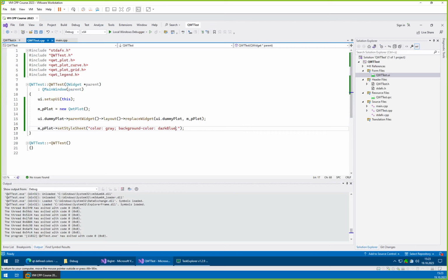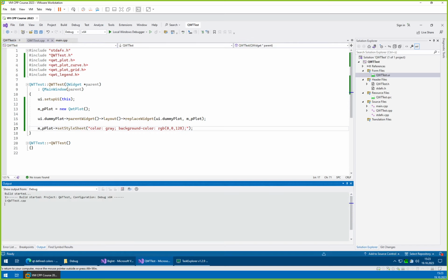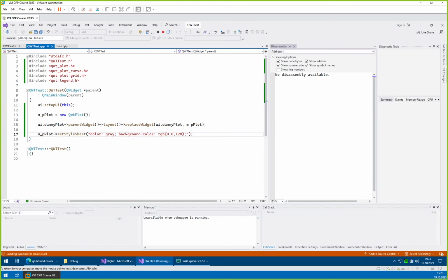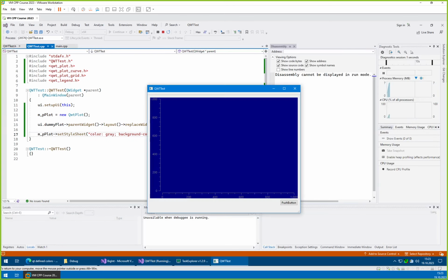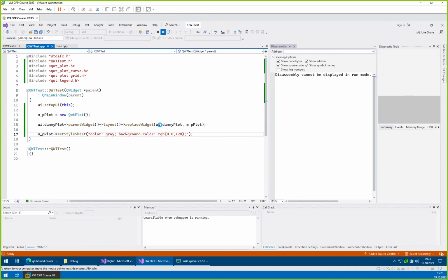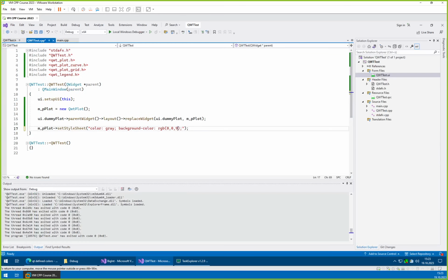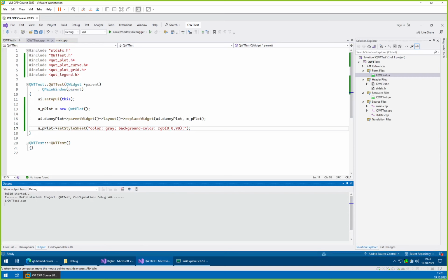Okay, so let's go with red 0, green 0, blue. How much blue is good? Let's try 50% blue. That is too much. Let's try 90.